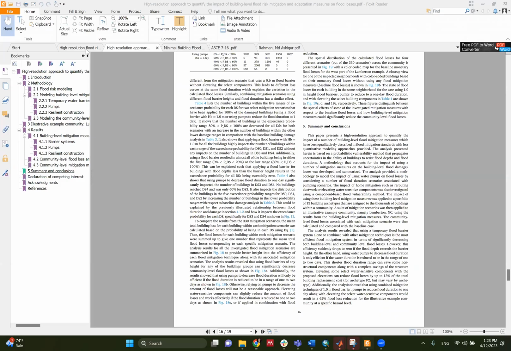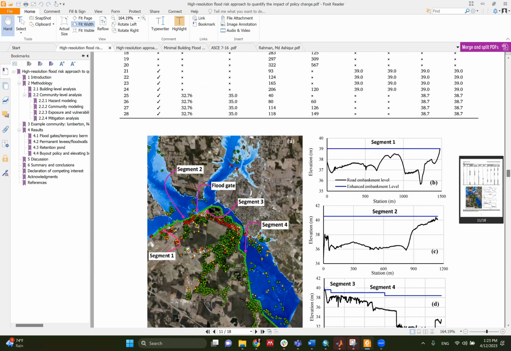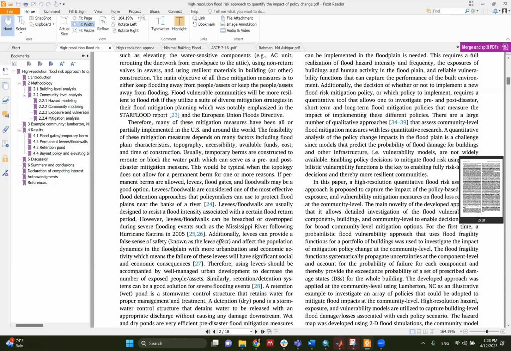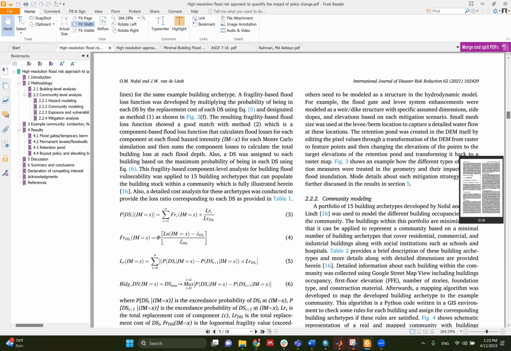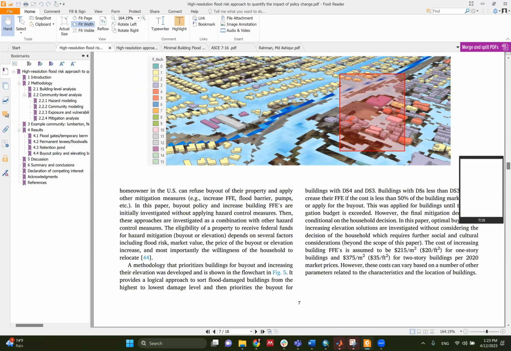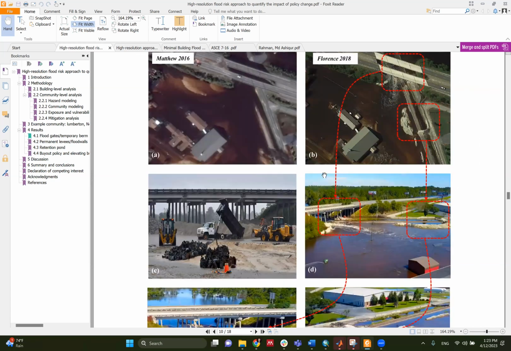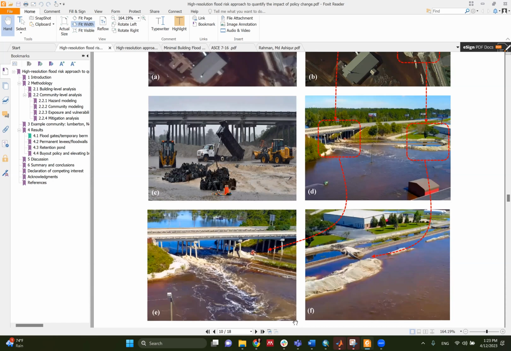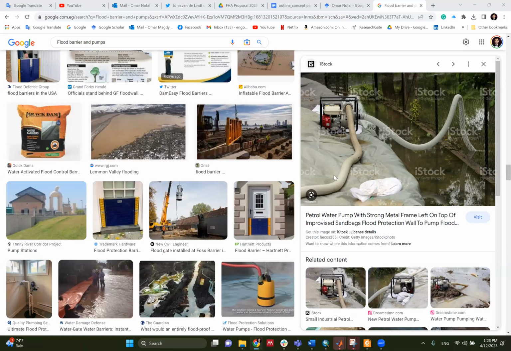So this was one of the barriers, and there's a pump here, but there are many examples you can use. Like here, this is a water pump and there was a barrier. So there are many examples where you can use both. If you want to do this, you can do this. You will see here how I did it in MATLAB.